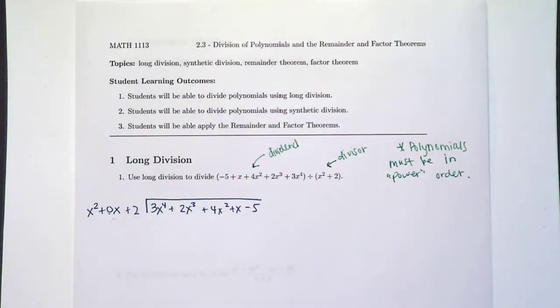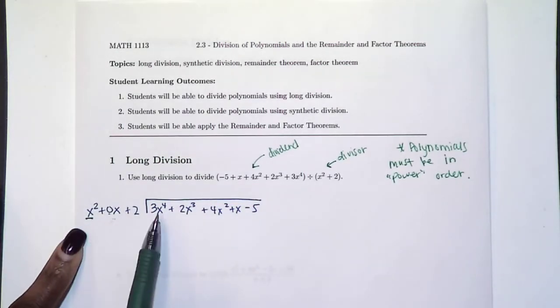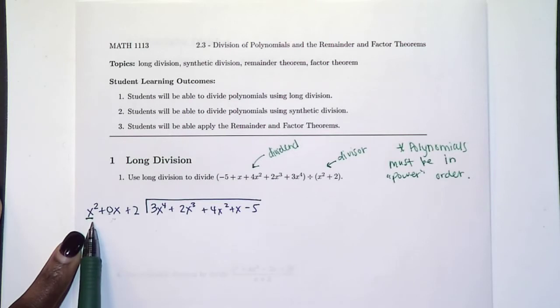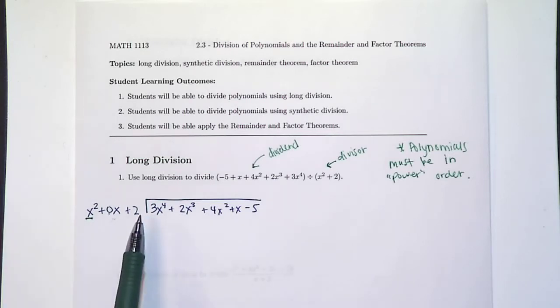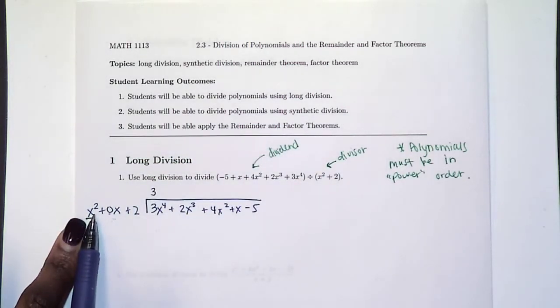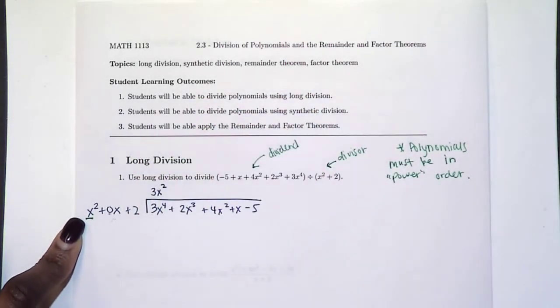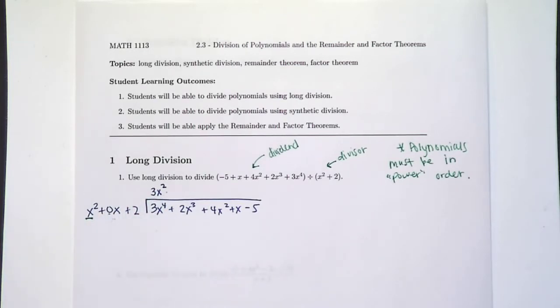And so these are the things that we're dividing, okay? And so the way you divide is just like you would divide regular numbers. So you want to look at this outside term here, x squared, and we want to figure out how many times does x squared go into 3x to the 4th. Or you can ask yourself, what do I need to multiply by x squared so I can get 3x to the 4th? Well, we definitely need to multiply by 3. And then how do I make x squared become x to the 4th? Well, I need to multiply by another x squared. And so you can always check your answer by multiplying these two. And that's exactly what we do for our next step.